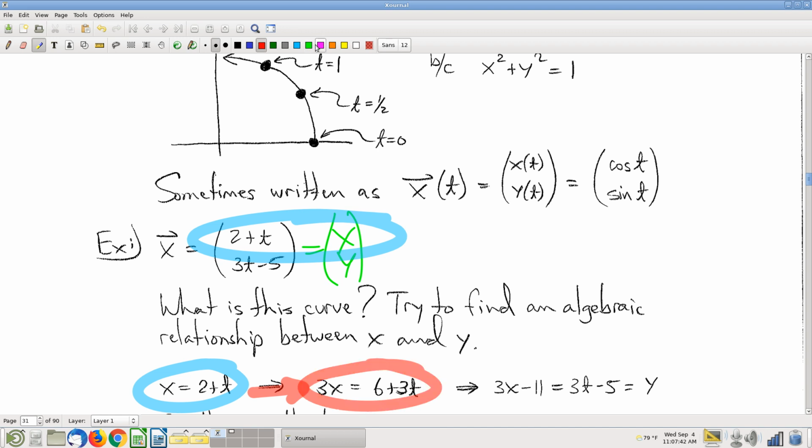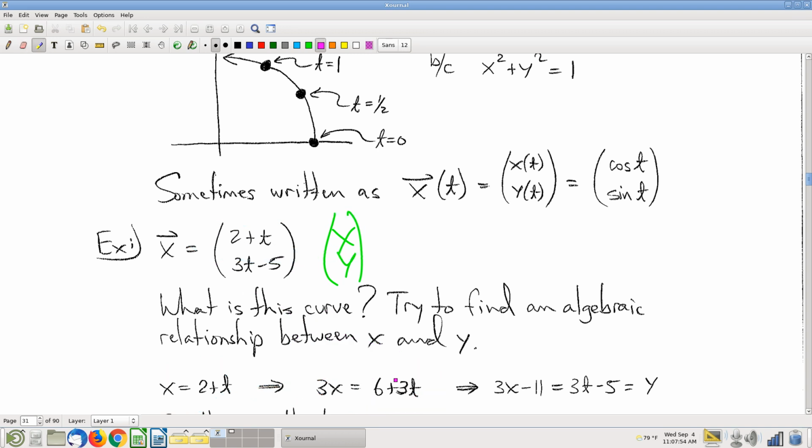So multiplying both sides by 3, I get this. Now, am I done? Is this y? No, it's not, but I've made some progress. At least I have the 3t that I'm looking for. Okay, what else do I have to do? What is it about this that's different from that? Well, they both have a 3t in them. Oh, I can see the difference. The difference is that I've got a 6, but I need a minus 5.